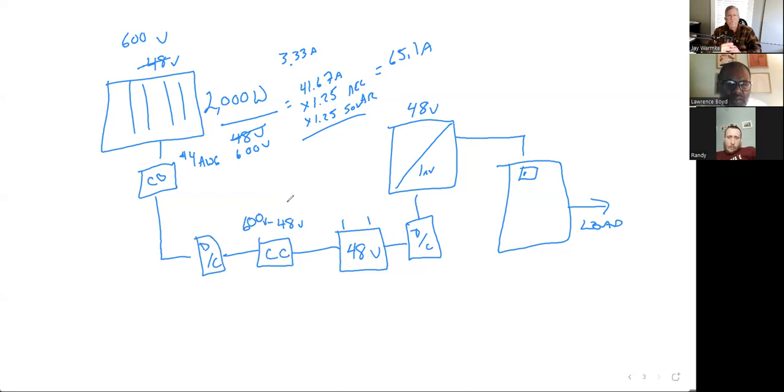When you wrote 41.67 amps and said 1.25, what is that NEC? When we're sizing the ampacity for a wire, we take whatever the ampacity is, and the National Electrical Code says you've got to multiply it times 1.25 because it's their safety margin. They want you to overbuild the infrastructure. If you put too many amps on a wire, it can burst into flames, the house can burn down, somebody can die. So let's put a safety margin. Over the years, they've decided 1.25 is the amount they're going to multiply.